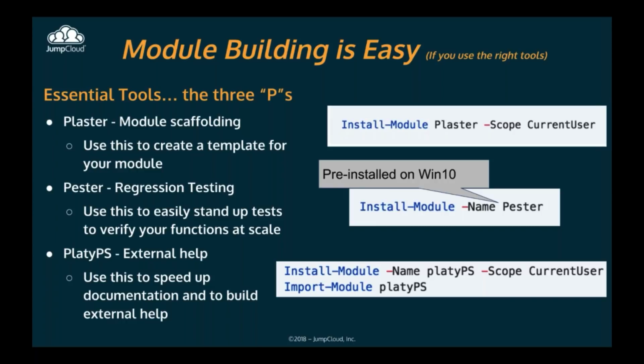Platypus is then that same sort of scaffolding tool, but not for module building, for module documenting, which when we think back to kind of the things that we want to know when we think about tool making, documentation is incredibly important. The last thing we want to do after we build a tool is have to spend time explaining how it works. If we document the right way, we can not just take that out of the equation, but we can make it so that people can use our tool without any user interaction, and we can start moving on to building our next tools.